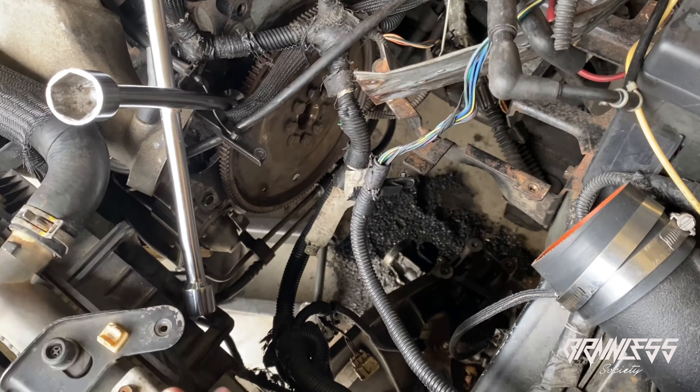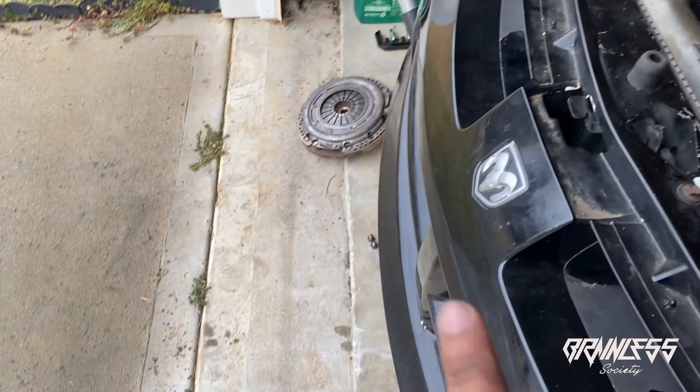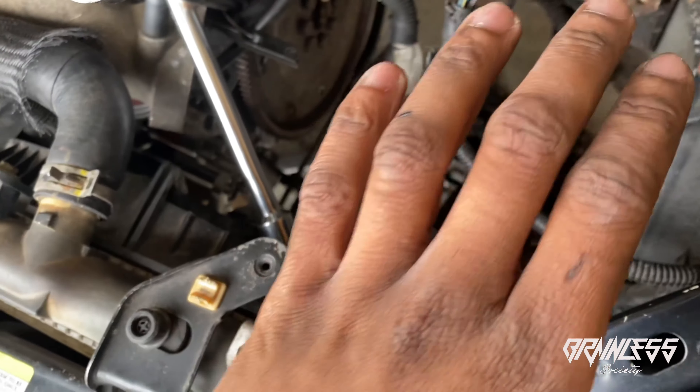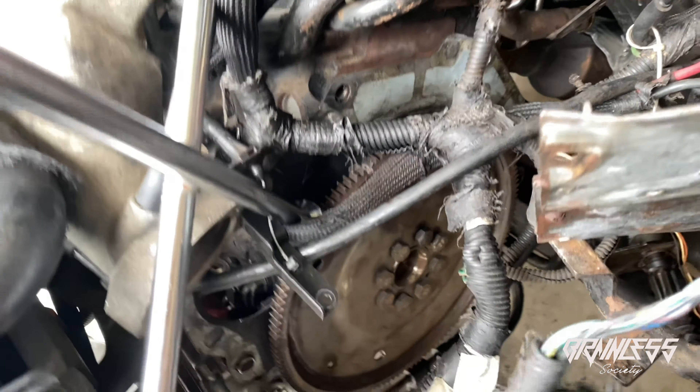All right guys, right now this is the trans mount bolt. I'm thinking when it comes time to put the transmission back in, it'll be a lot simpler - and it will also help me know what my alignment is - if I take this whole mount out. Then I know I have to get it directly back into this hole here. This thing was kind of a headache getting it back in, I had to get about three or four hands. I think it'll be a lot simpler if I just go ahead and take this whole mount out and go from there. Got those loosened up, getting this one out - that should be it. The transmission is out of the car. Clutch is exposed. Tomorrow we're going to disconnect the clutch from the flex plate.